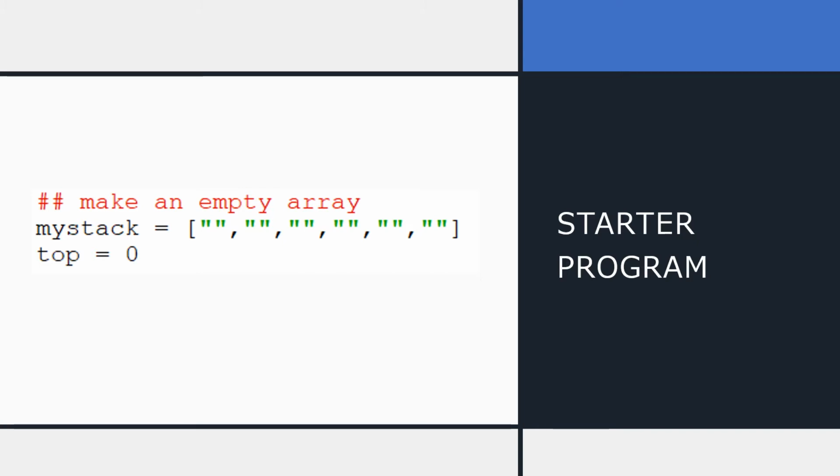And my pointer at the top is pointing to, as I said in the last slide, the empty space where new data will be added, which is position 0 of the array. So that's all I need to do to create a stack: have an empty array and a pointer that points to the empty value at the top of the stack. Obviously, my stack's empty at the moment.